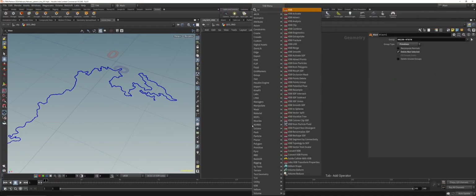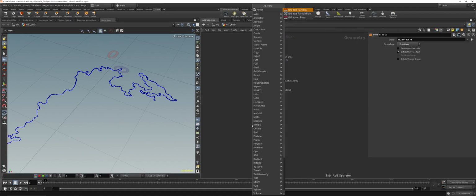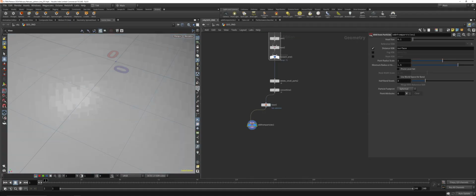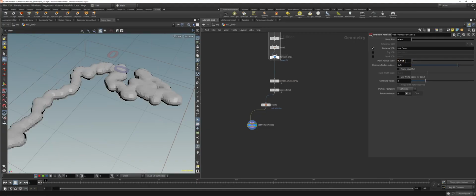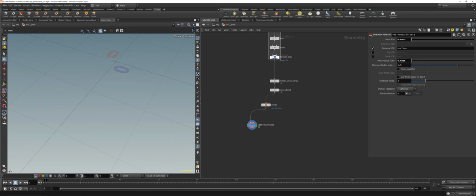We could VDB convert that from particles, so convert that into basically particles. And I usually use one line to get a feeling on how small I need to go to get a good representation of the current geometry.